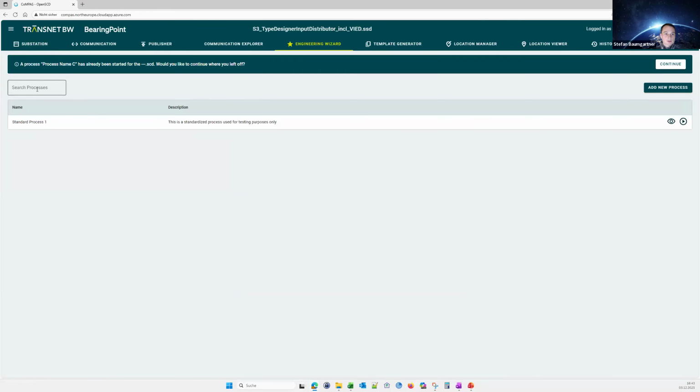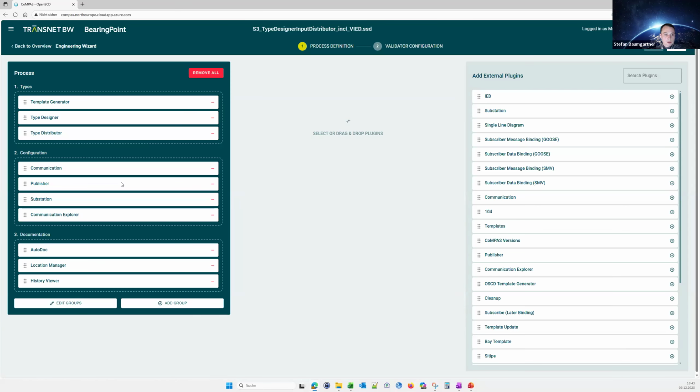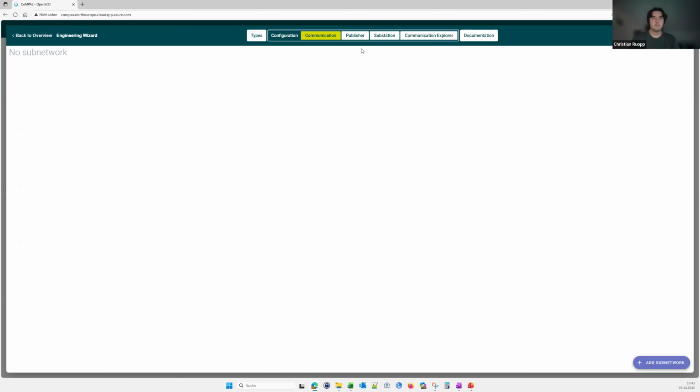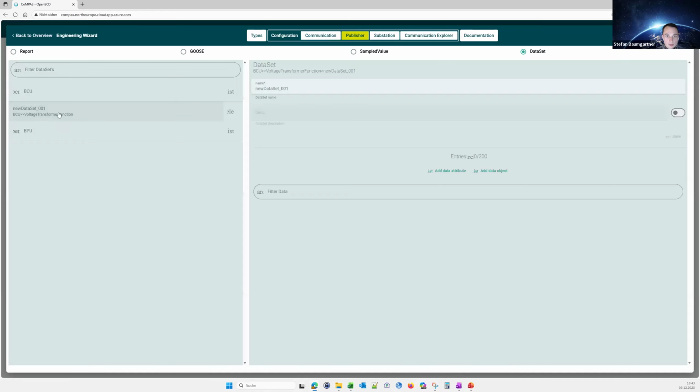Okay, sorry, I missed the right order. Let me just change it. Now it's working. So now I don't know why it's not working right now. That's a little bit sad. Okay, but here is only just an icon. It should look a little bit different, but maybe there's some issue with the browser. We have sometimes the issue that the cache is not resetting correctly, but that's not too bad. So actually it's working fine.